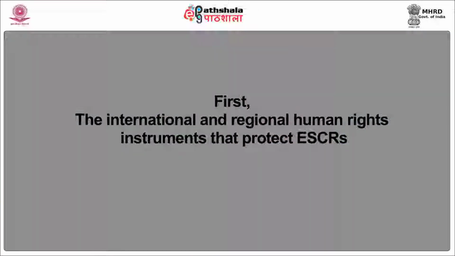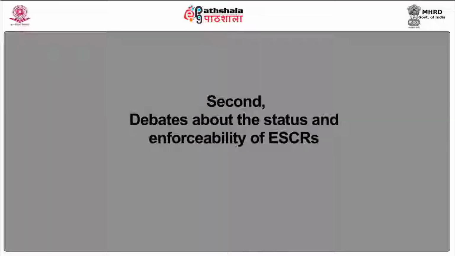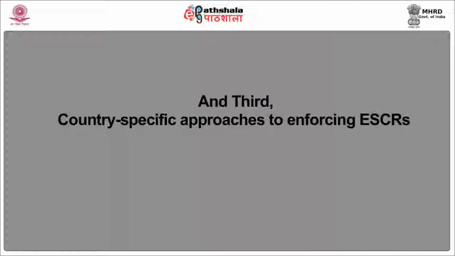After completing this module, students should know and understand first, the international and regional human rights instruments that protect the economic, social and cultural rights. Second, debates about the status and enforceability of the economic, social and cultural rights. And third, country-specific approaches to enforcing the economic, social and cultural rights. The first part of the module discusses the economic, social and cultural rights in human rights law.